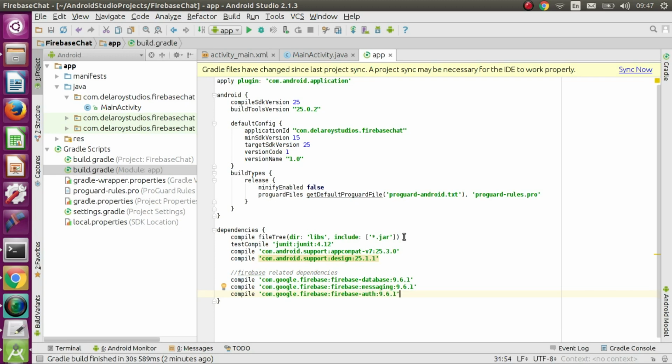Now we're going to need the OkHttp for the network calls. OkHttp, run a compile com.squareup.okhttp3 okhttp 3.4.1.